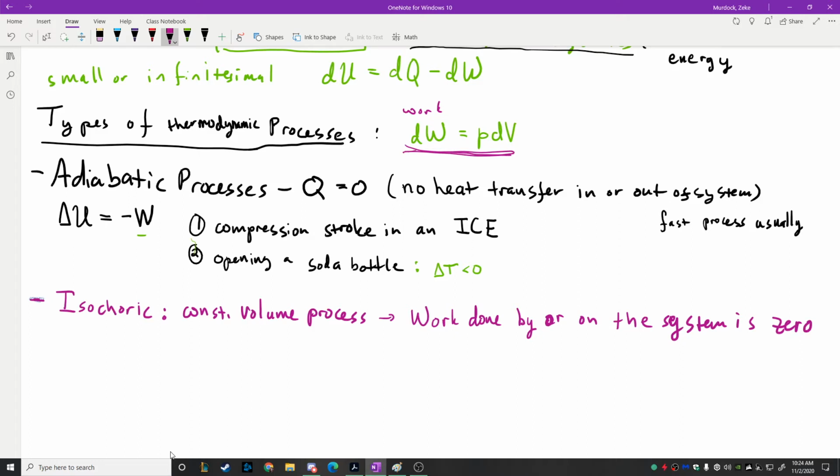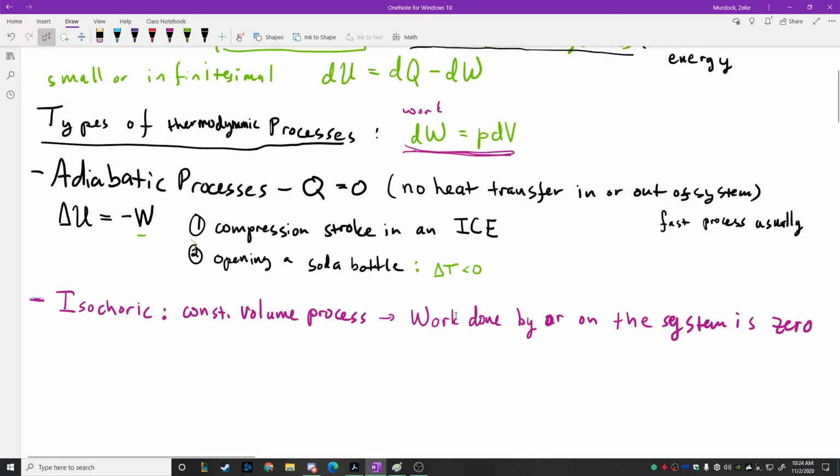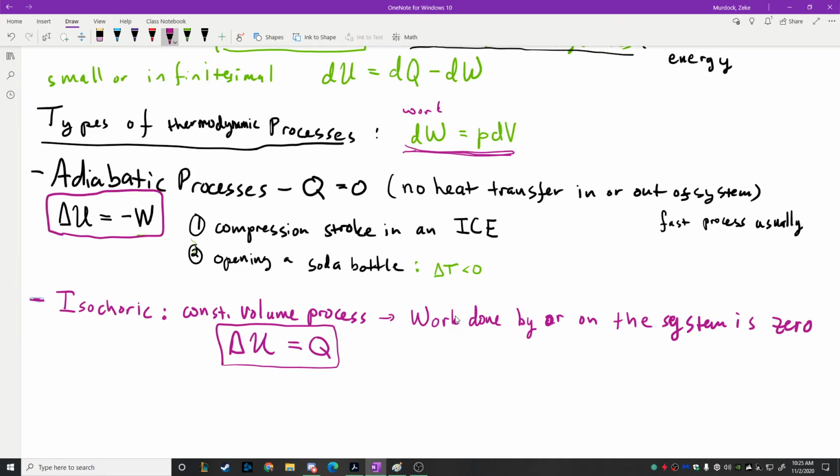And if the work done is 0, then in terms of the first law, again, delta U is equal to Q minus W. In the first process, Q is 0. In the isochoric process, W is 0. So that means any internal energy change associated with this process should be equal to the heat input or output to the system. So for an isochoric process, we get that relationship there. For an adiabatic process, we got that. So the change in internal energy in a constant volume process has to be exactly equivalent to the heat exchange. Does that make sense?